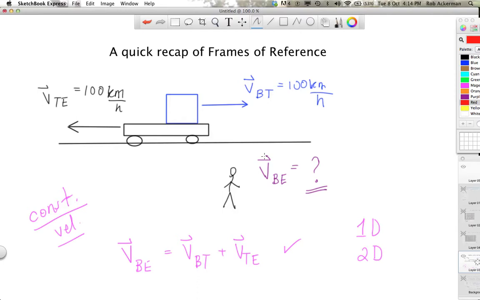However, what I want you to do now is the following. Next time you're in a car, and preferably not the driver, so maybe if you're getting a lift to school tomorrow morning, or you're going out somewhere tonight and someone else is driving, here's what I want you to do. I want you to sit in the passenger seat and pay attention to what the driver's doing. When the driver is at a red light and the light turns green and the driver begins accelerating forward, I want you to take any object like your smartphone or a coin or a pen and just try to drop it straight down.